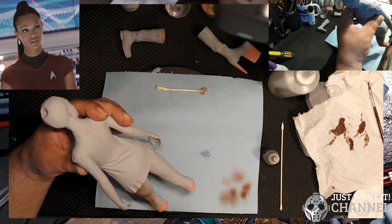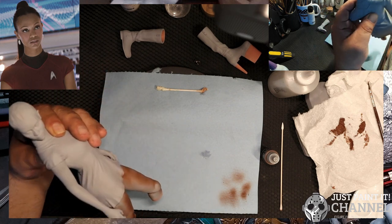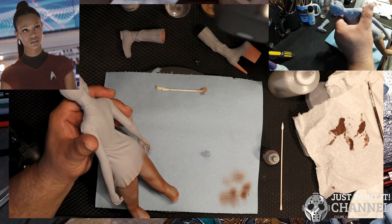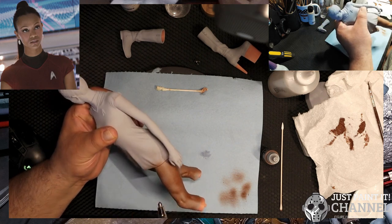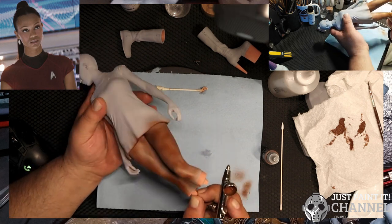So continue to keep on putting layers down. You see, I'm putting nice thin layers. I'm going a little fast here, so it's very simple. Just keep on putting even layers down. Get a good coverage on your base layer. All right, that is key.